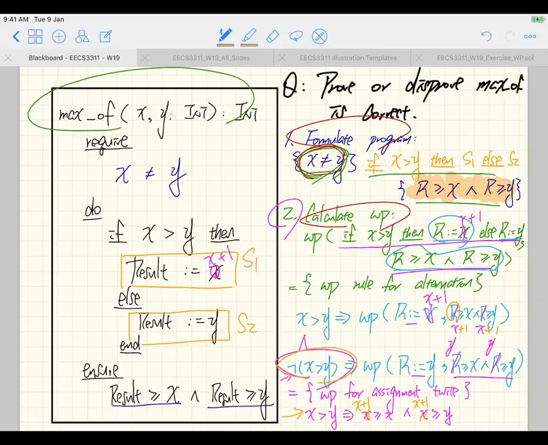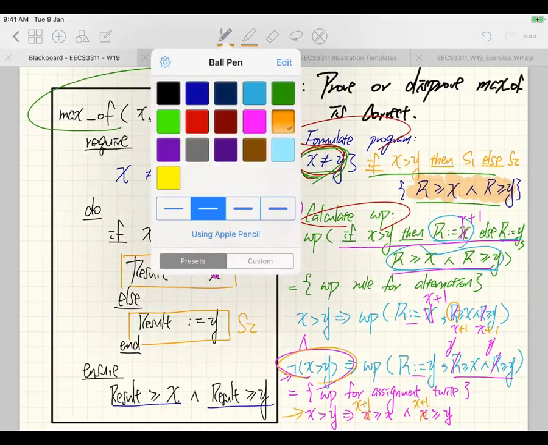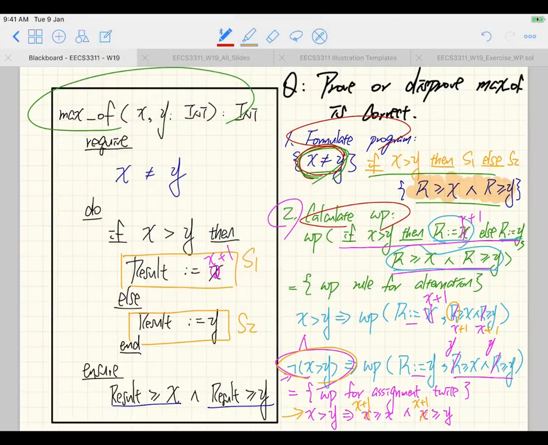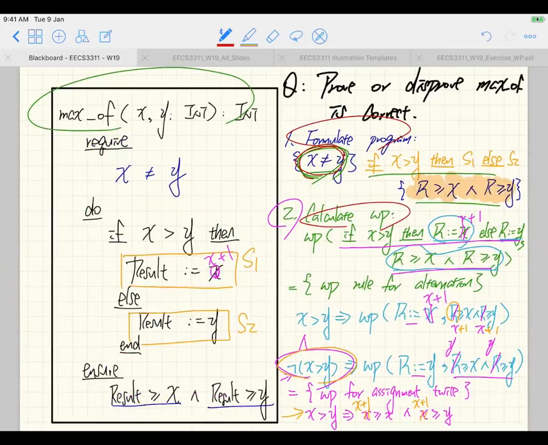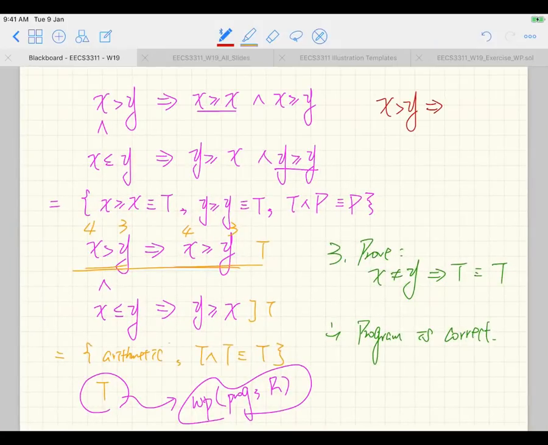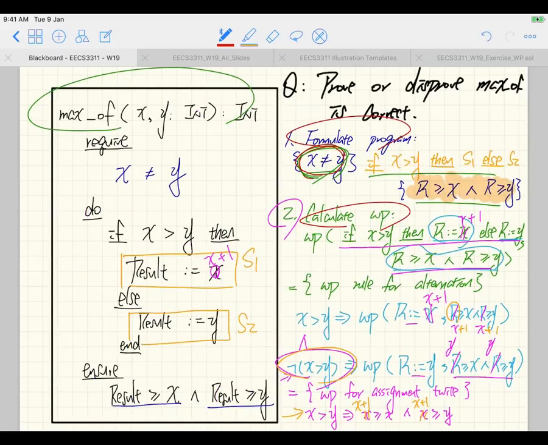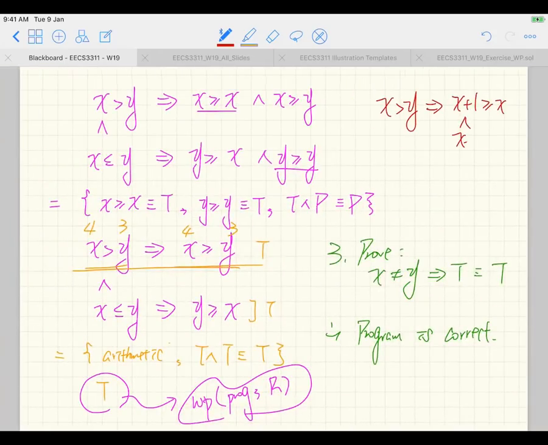So now let's talk about this specifically. You got x larger than y implies x plus 1 larger than or equal to x, and also x plus 1 larger than or equal to y.